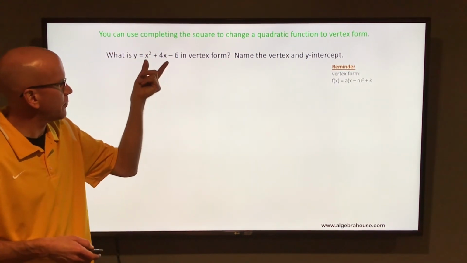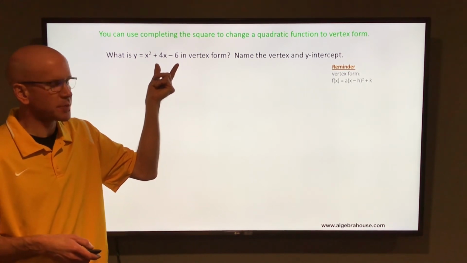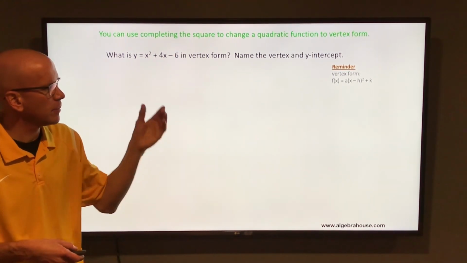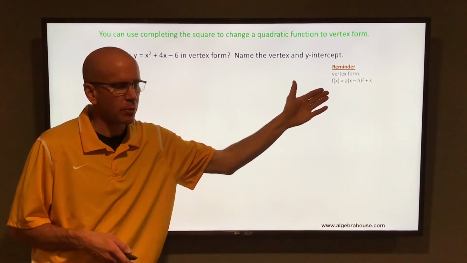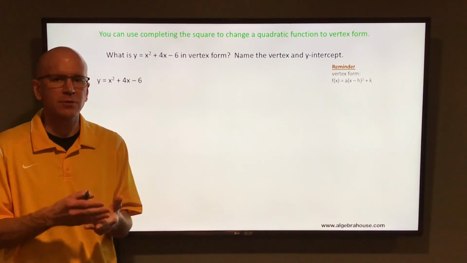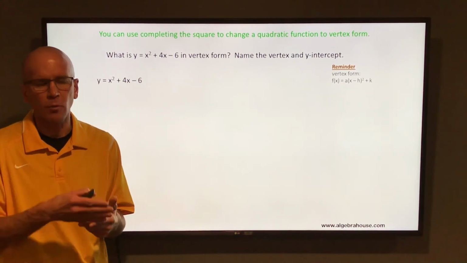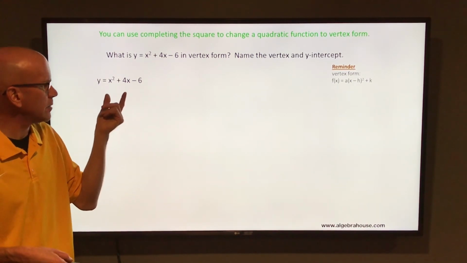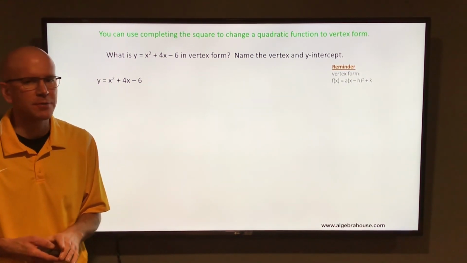So it's in standard form right now, ax squared plus bx plus c. It's where everything's to one side equal to y or equal to 0. That's standard form. We want to get that into vertex form. We're going to do it by completing the square. Normally, we'd have to find the x-coordinate of the vertex, then substitute in to find the y-coordinate of the vertex, and then substitute those into vertex form. But here, we're going to use the concept of completing the square.